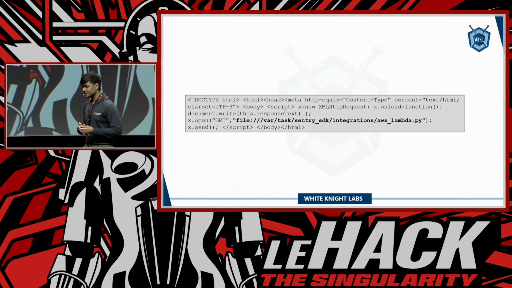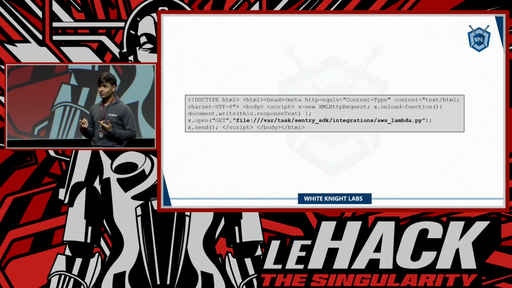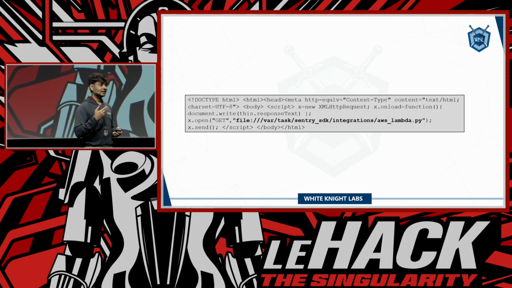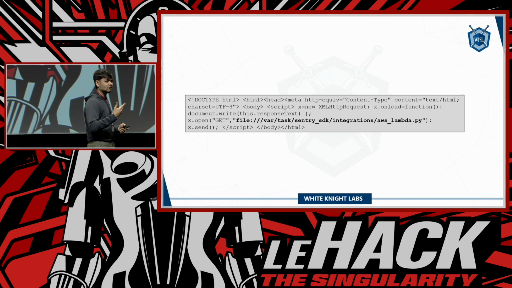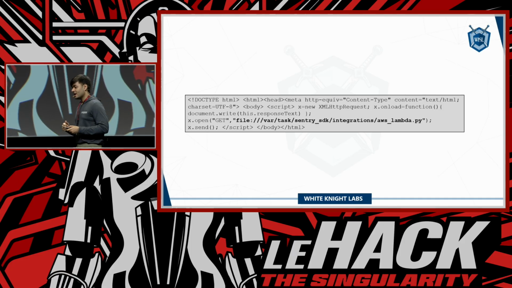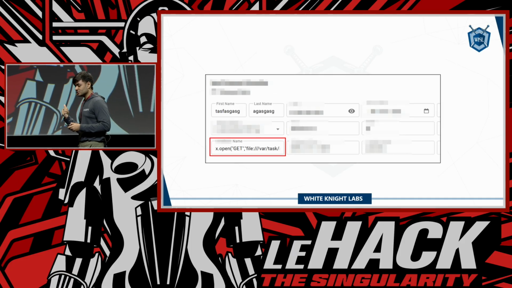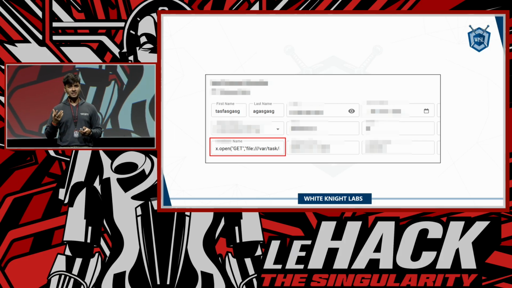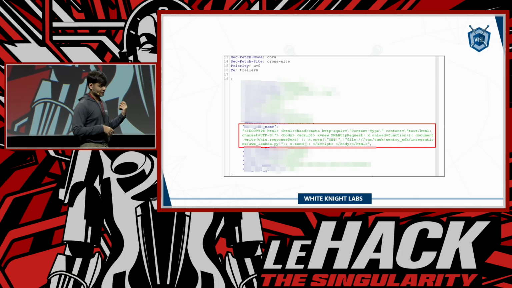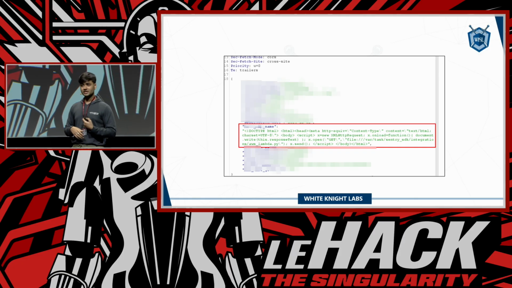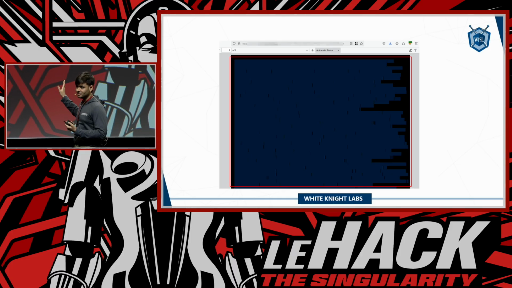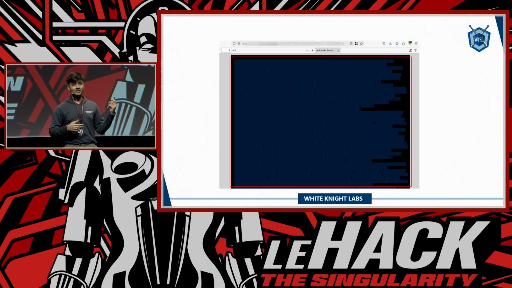So I just copy-pasted this and created it properly. Since I know that the application is running in Lambda functions, I tried to grab the default file which is created by Lambda, and this was the one, aws_lambda.py. And when I used this value while uploading some data, this was the whole API request you can see, and when that was executed, I could see the whole data within the PDF. It is there, but it's not clearly visible.